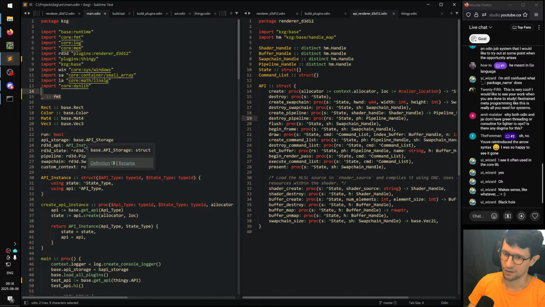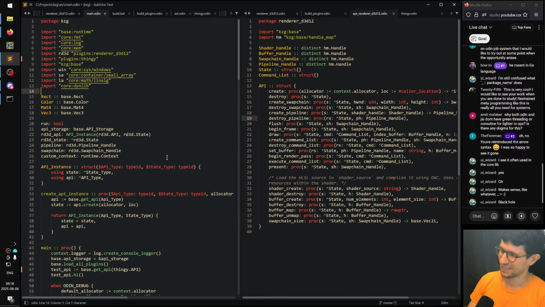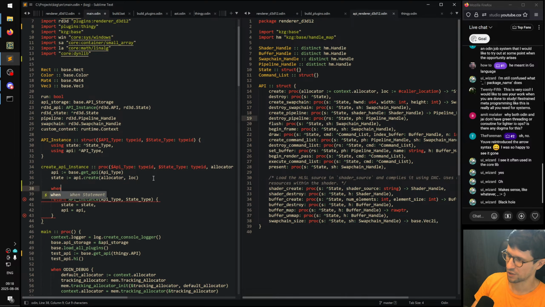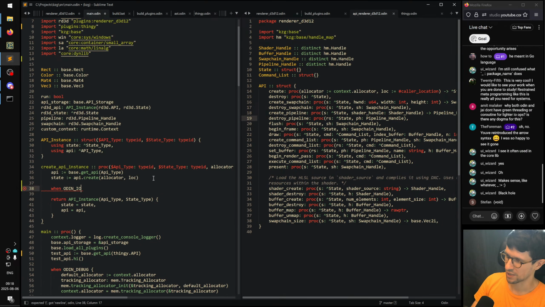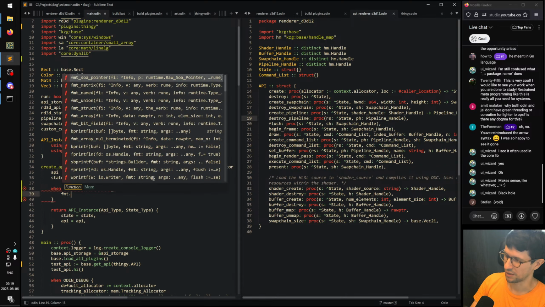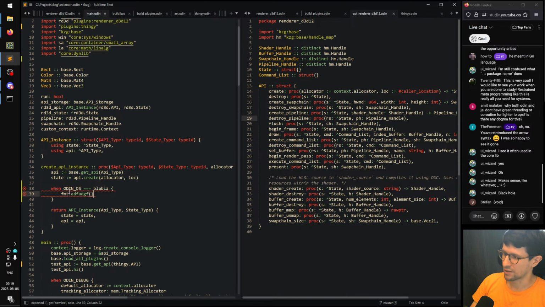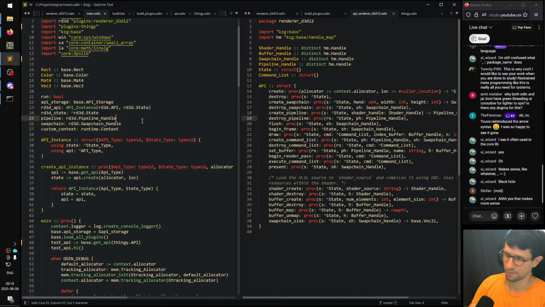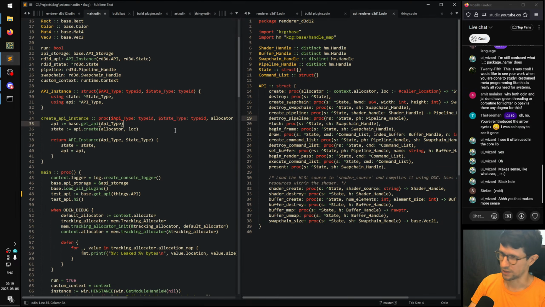Yeah, it's a black hole, exactly. Sometimes you need to do it because you might have a conditional. Maybe you have a when ODIN_OS equals blah blah blah, and then you use fmt.blah blah blah in here, and that's the only place you use fmt. So when this is not true, it would generate an error, and so you would also need that kind of thing to make sure that all your different variations of compile options work. Anyways, that's aside.